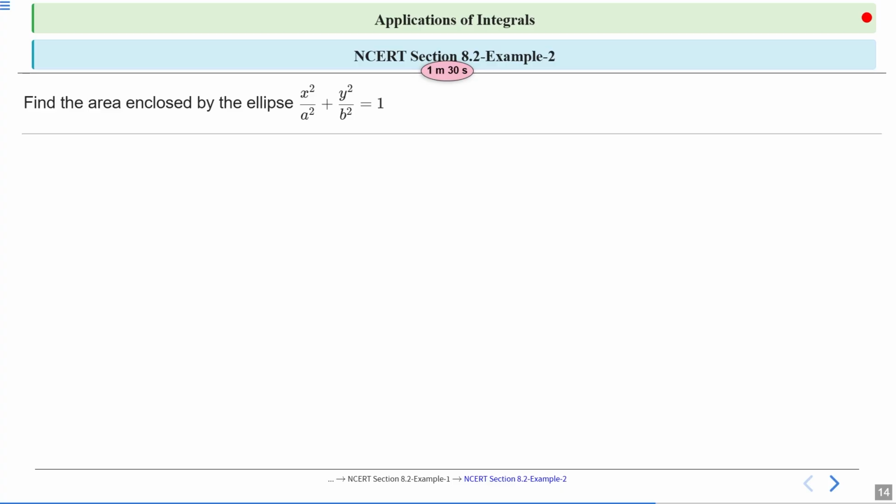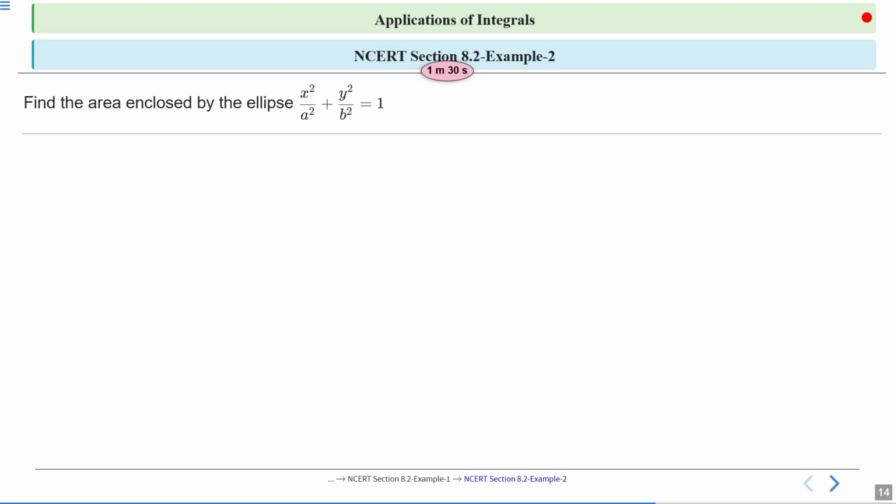As in the case of a circle, we calculate the area of the first quadrant and multiply with 4 to get the area of the entire circle. Can we do the same in the ellipse? Is the ellipse symmetric? The first task is to draw the ellipse and see whether it is symmetric or not, and after that you can draw a horizontal strip or vertical strip, and according to the strip, you find the limit.